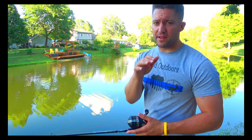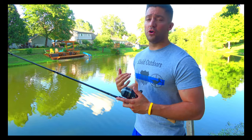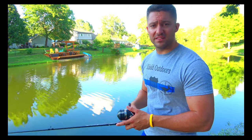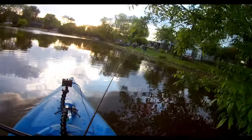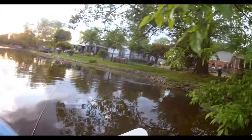Now that was definitely one of the cons to this reel, is I did have trouble catching up to fish. If they were turning, coming towards me, especially when I was in my kayak, it's already kind of hard to set the hook in a kayak, right? Well, I did have trouble catching up to some of the fish, and I had trouble getting hook sets. In these videos I'm showing you, I was also using that 6 foot rod, so that also could have been part of the problem. But I mean, you can pitch this.